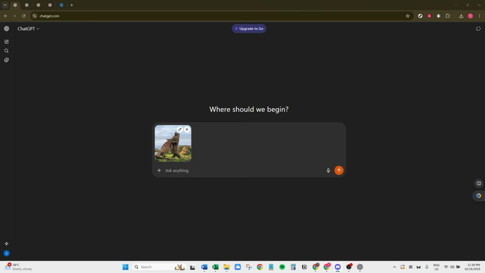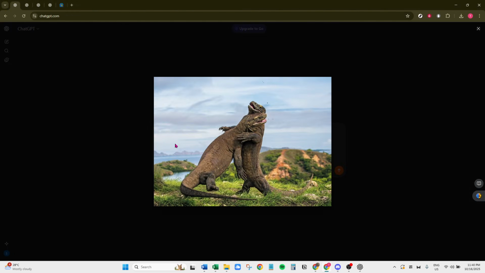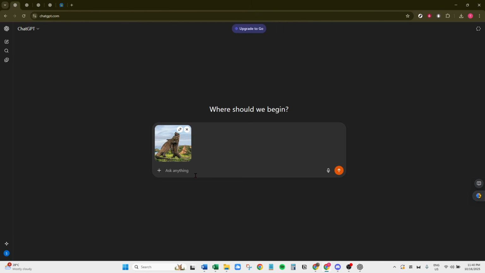From the window, you'll be able to browse through your files. Choose an image you want to discuss or analyze with ChatGPT-4. Whether it's an image from your gallery, a screenshot you took, or a visual representation of something more abstract, select the appropriate file. It's important to choose a clear image so ChatGPT-4 can effectively process and understand it.